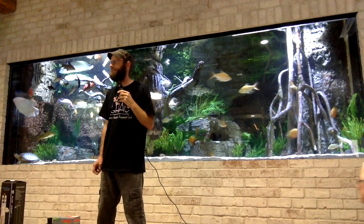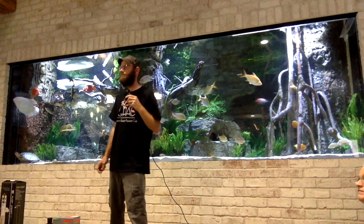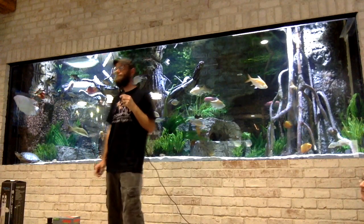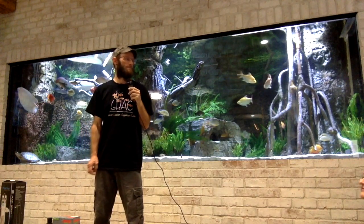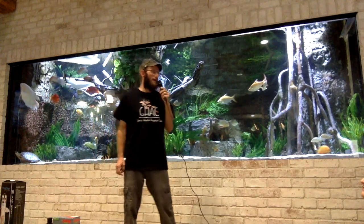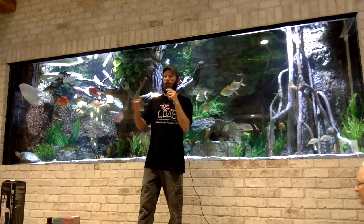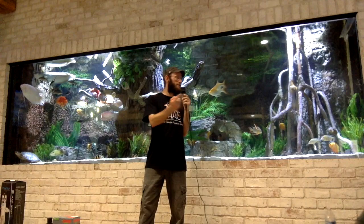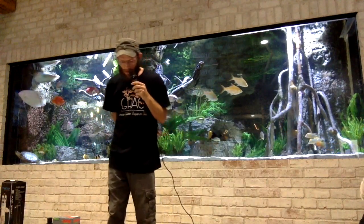I wouldn't be surprised if Apistos turned into something along the lines of Corydoras or Plecos, where we start to see numbers associated with the species, especially over the next year. Right now we're lazy because we've only got 90 species that we know of. I've seen Apistos actually numbered. I think I have too. And the Satanoperca are also numbered because they're coming out so fast.